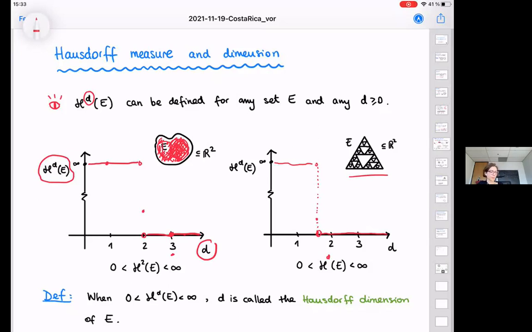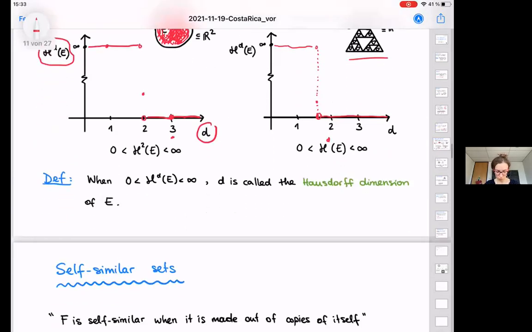So now you think, okay, cool, very nice. How do you go on computing this in real life? Are you really going to always look at when it drops? Well, there are some classes of sets, some classes of fractals, where mathematicians have done great work to make our lives easier. For those, we can compute much more easily. And those are the ones that I would like to show you here.